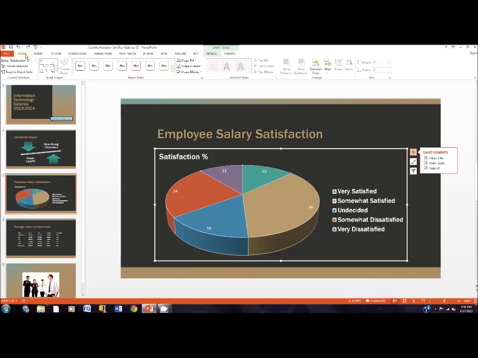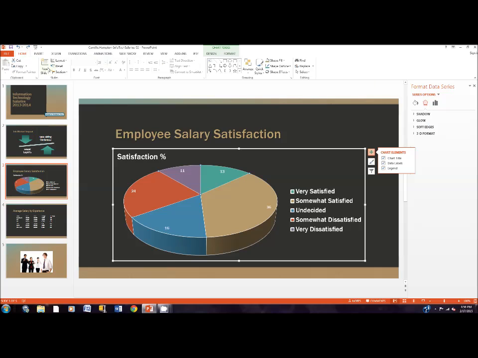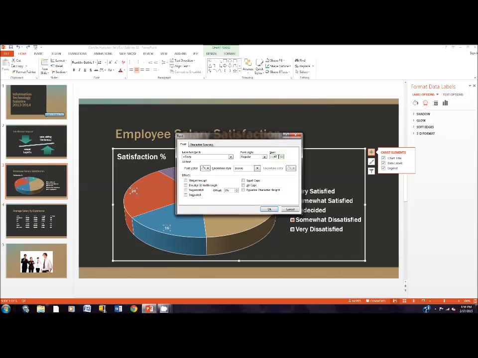So we're going to go to the Home tab. Right click and go Font, and then we're going to change this to size 24.